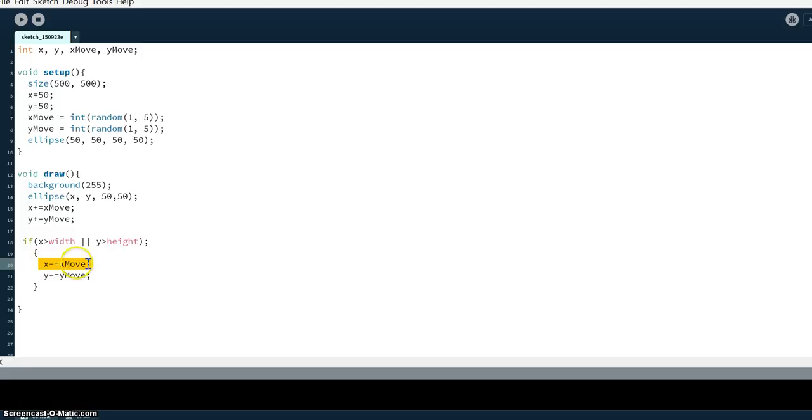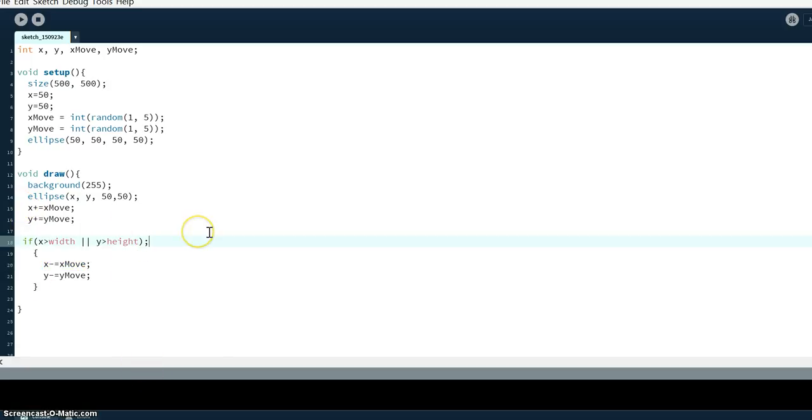And so what happens is x turns into, let's say x was 3 up here. Let's say x move is 3. And so this tries to add 3, but then this subtracts 3. And then it comes back up, adds 3, subtracts 3, adds 3, subtracts 3. So it's really going nowhere.